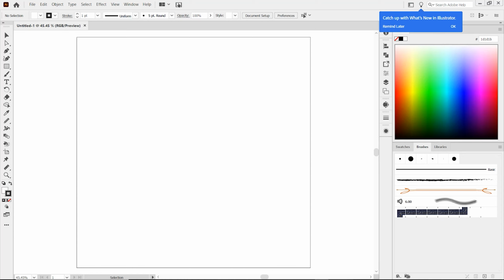Hi there. I thought I would add a little bonus class to show you how to make a pattern brush that you can use with your templates. So first of all, we need something, a shape or something to turn into our pattern brush. So I'm going to show you this little trick here that I use sometimes.